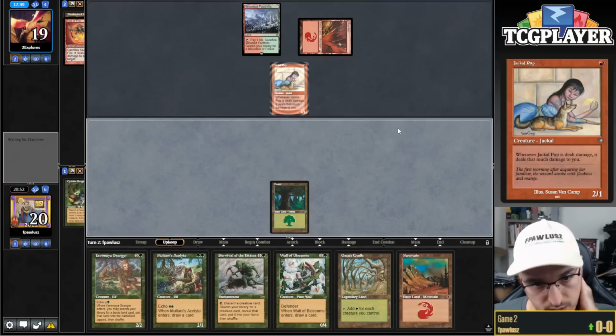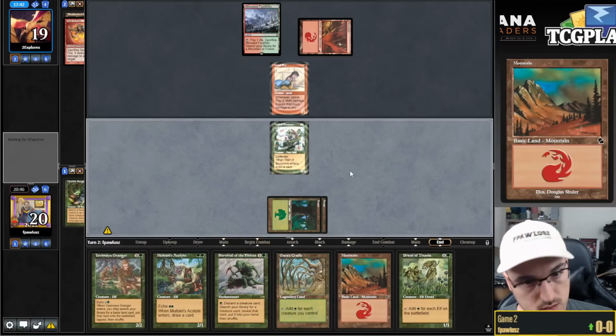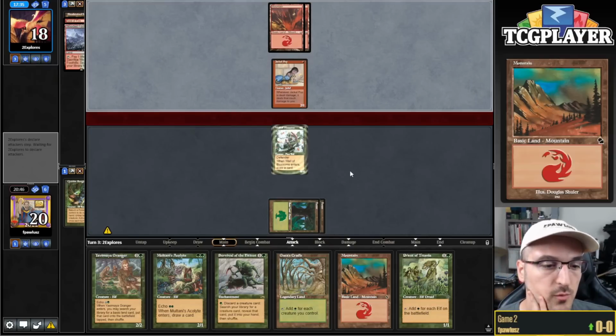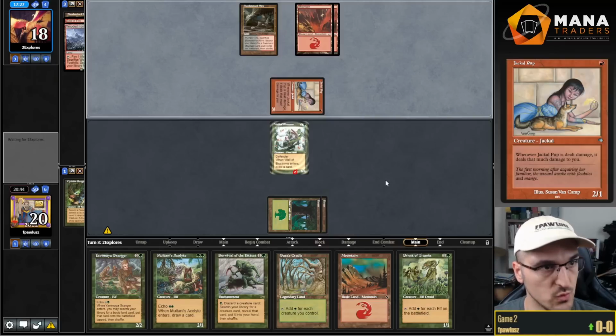Yeah, they have to crack it immediately. Play Wall of Blossoms and say go. Fine. Pick up. My best draw now would be Call of the Herd. If I find Call of the Herd, I'm going to be feeling like a gazillion bucks. Definitely block here. If my opponent wants to throw a removal spell at this, pretty happy about that.